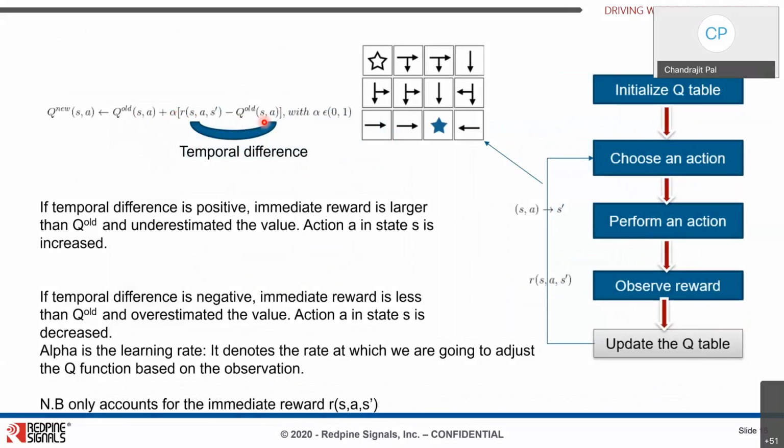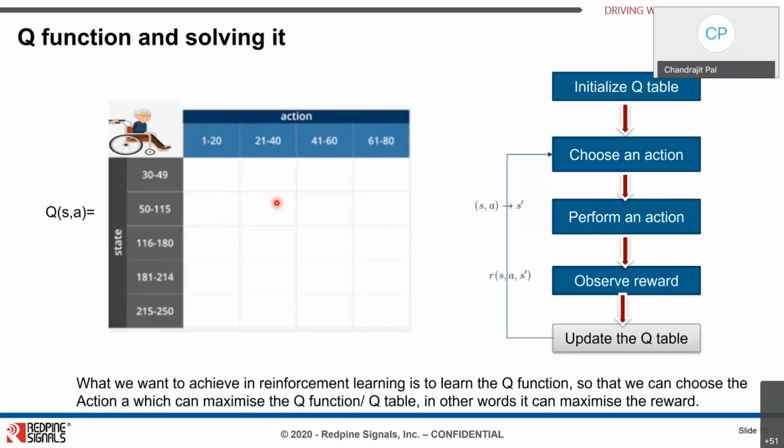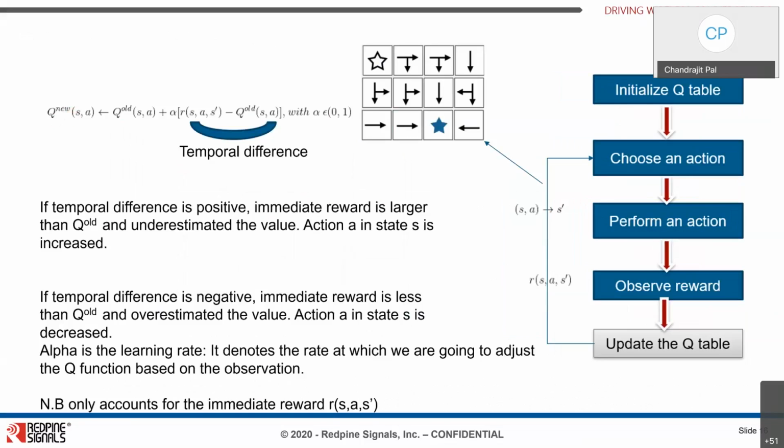If the reward is positive, that is, it should be more than that of the Q old, then what will happen? You need to add a certain value with the learning rate to the Q old to form the Q new. That is, Q new is nothing but the updated value in that entry. The old value, after the iteration, you need to update this entry table value, and that updated value is called the Q new. And you update it based on this particular equation, based on this temporal difference. So definitely, if there is a reward, that value should be more than that of the original entry of the table, and this will be a positive term that will be multiplied by the learning rate, and that entire thing should be added to the original value.